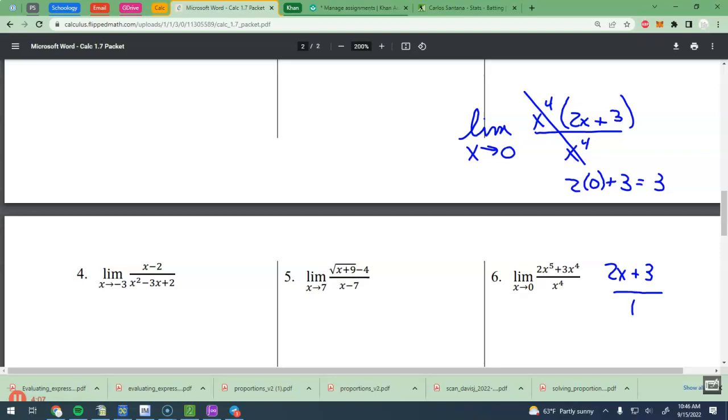Just direct substitution, just plug it in. Very often you're going to end up with 0 over 0, and that means you've got to try another way. But there are also times when you're just going to get the answer. I get a ton of questions on this, so we'll do all this rationalizing. We're about to do rationalizing and complex fractions.